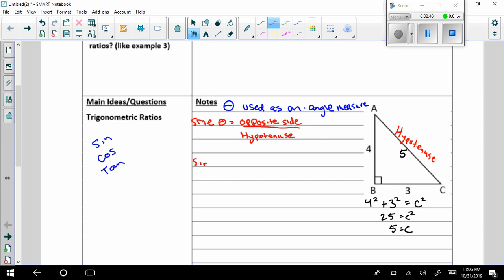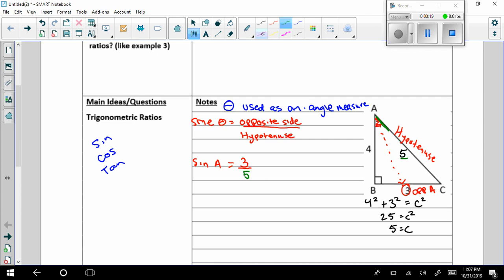So you'll see something like sine of A, so it is abbreviated with the first 3 letters, as all of them are. And that would make A your angle of interest. So if A is your angle of interest, across from that or opposite that is the 3. Okay, so opposite side over the hypotenuse. Your hypotenuse never changes. It's your longest side, so our hypotenuse in this case is 5.